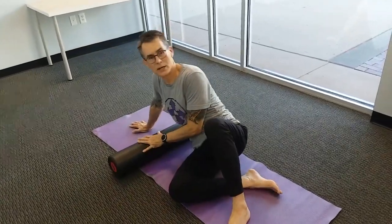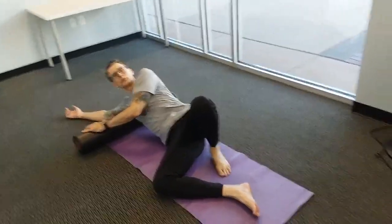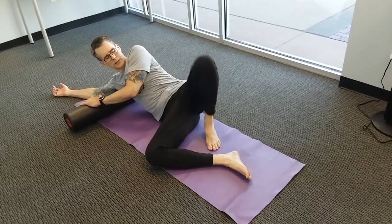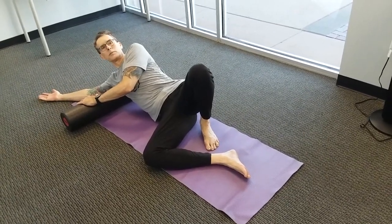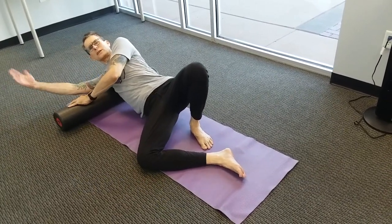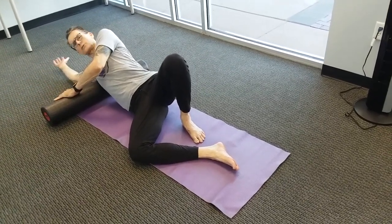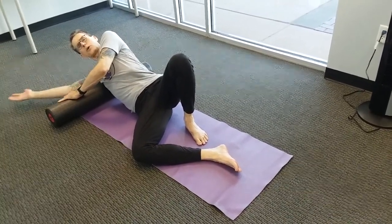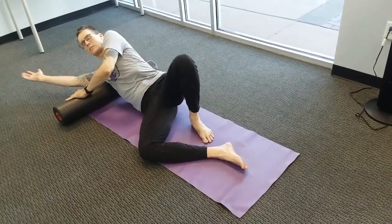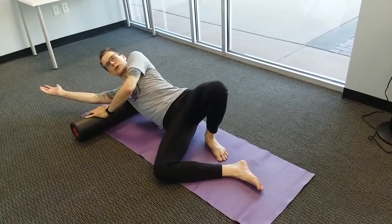Staying on this side, we're going to get the upper back before doing the other leg. Place the roller just beneath and behind the armpit. Top hand on the roller, bottom knee a little bent, top leg across and back, bottom hand palm up. Begin rolling here just beneath and behind the armpit — there's no weight on this arm. If there's a point that's feeling tight, pause and do a few palm-up arm sweeps, or do a little rolling forward and back on that tight point. This massages the latissimus dorsi muscle of the upper back.